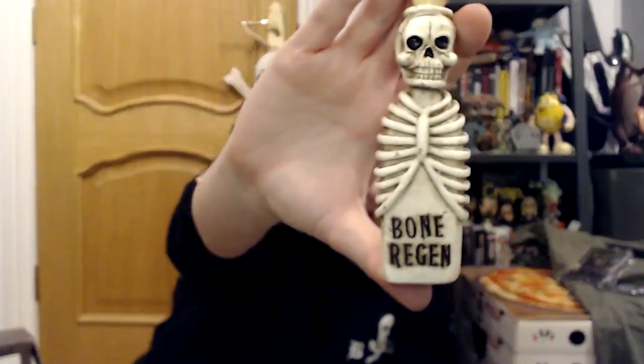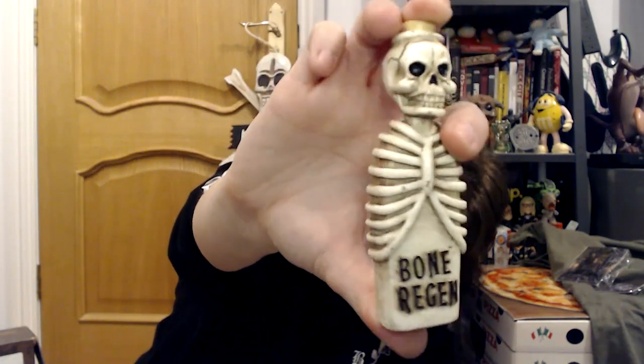It would be cool to make a little montage of them, though I don't think we've only got good ones — I think we had Slytherin, the Malfoys, and now Snape. I'll have to go through my boxes to see which ones we've got. What's this? Feels like polystyrene. Bone Regen! In the film it's obviously called Skele-Gro, and this is their take on it — the Bone Regen potion. I'm liking that. That's a Holy Grail, especially since I do like my Halloween stuff.